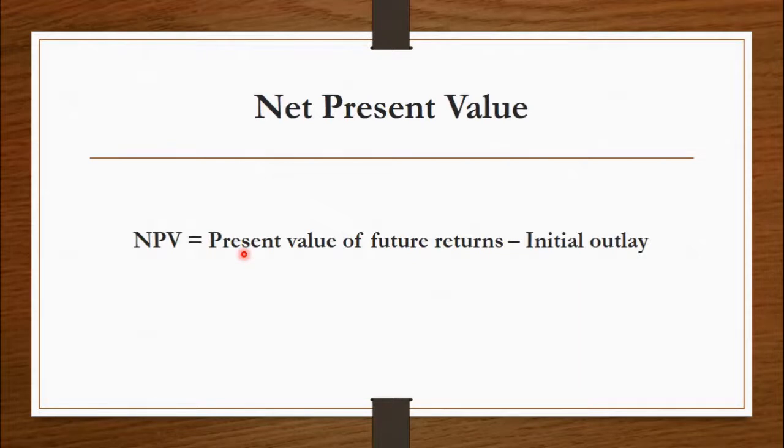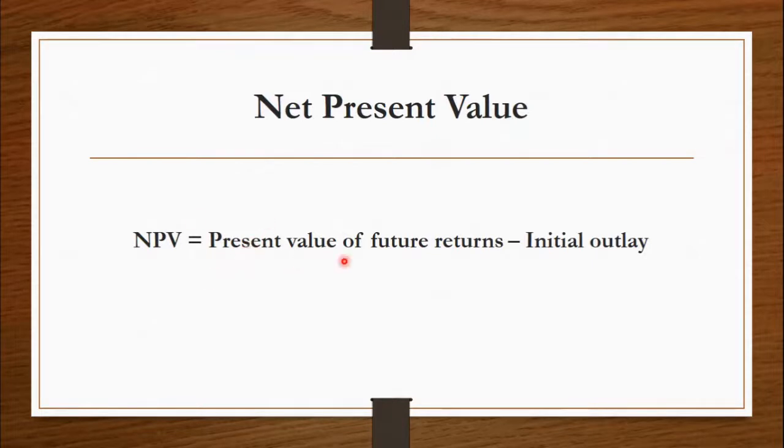Because you are to get the present value, you are estimating your future returns, right? So for example, in year 1, your expected return is 100,000, year 2, 200,000, year 3, 300,000, and so on and so forth. But per se, for those, let's say, 5 years of your expected future inflow, how much is the value of all of that at present, right? So you get your net present value.